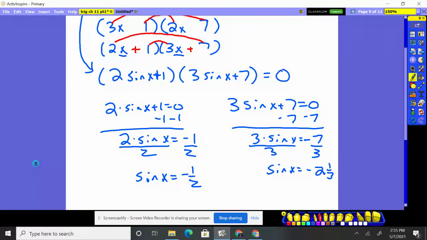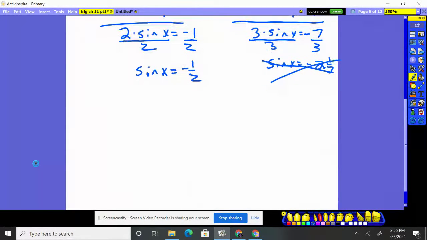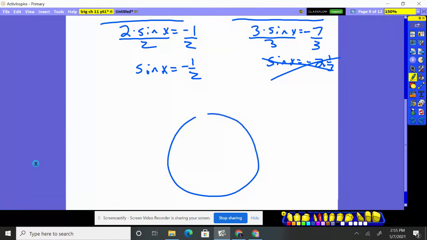We know the sine of x never goes below negative 1 and never goes above 1. This is never going to happen. It doesn't happen on our unit circle. So we can just sort of ignore that guy. The only piece we have to concentrate on is where's the sine of x negative 1 half on our unit circle?